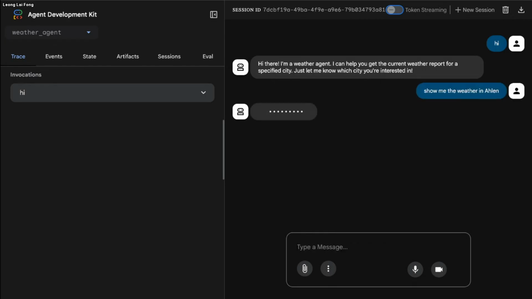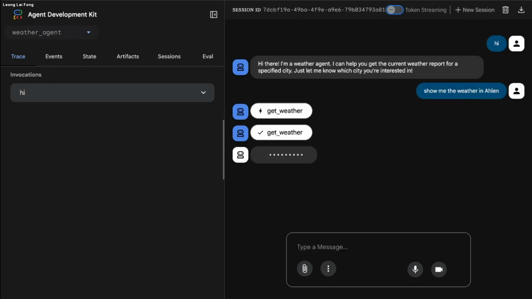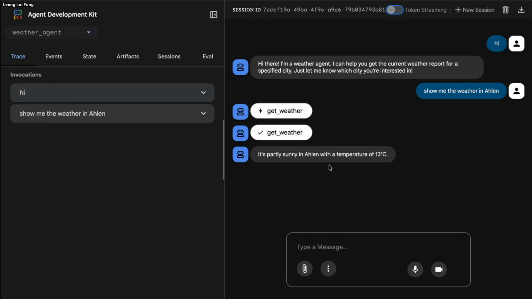I want to check the weather in Ahlen. Of course, this is hard-coded, right? I just put the weather forecast into my mock database. So it's able to get the city and return the temperature here.